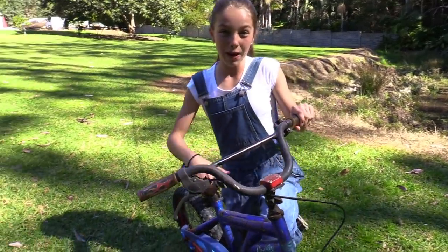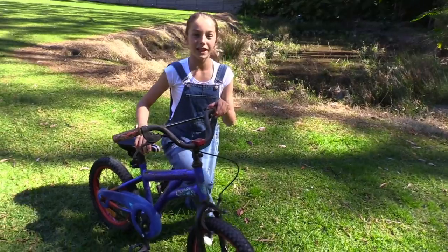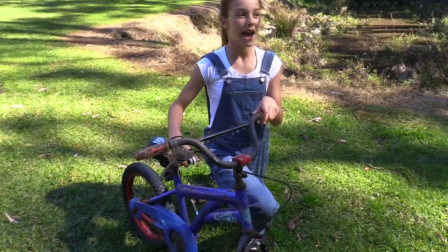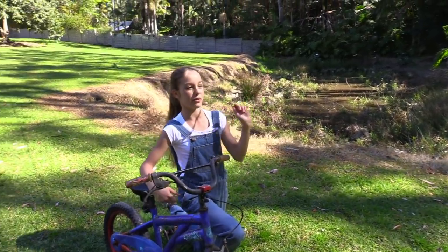I'm going to break apart this old little bike. We're going to remove the wheels, the forks and the handlebars, and we're going to attach it to the wire once we've taken off the old flying fox.